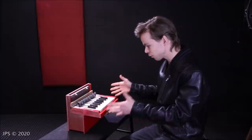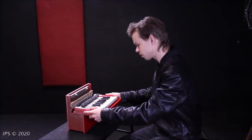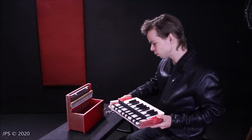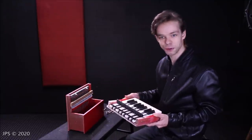So this here is the bare minimum of what makes up the Schoenhut piano. This apparently is able to lift out to some extent. So this is your keyboard, and then the noise is produced by these metal tines. And that's all you have.